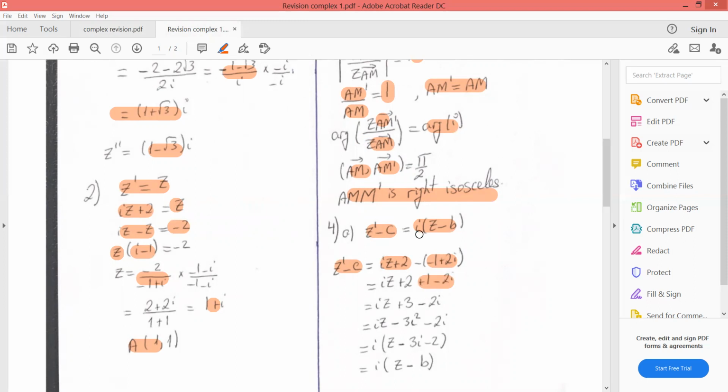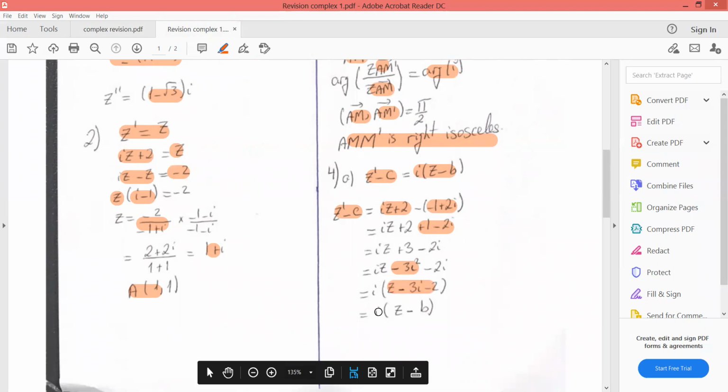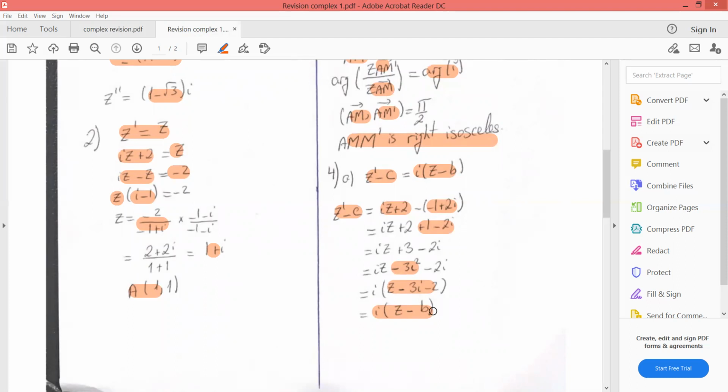But what we are going to verify has an i in it, first of all here. Since we have i, we take it common. Before taking common, this 3, I put it as minus 3i squared. I take i common into z minus 3i minus 2, which is equal to i into z minus b. Easy. Okay. What comes next? He will tell.